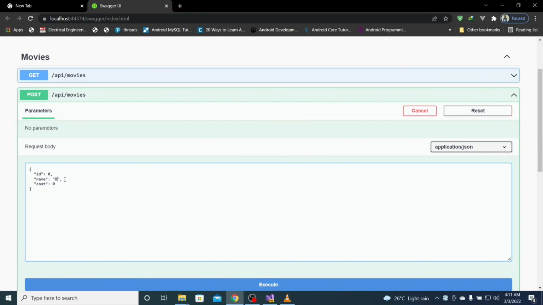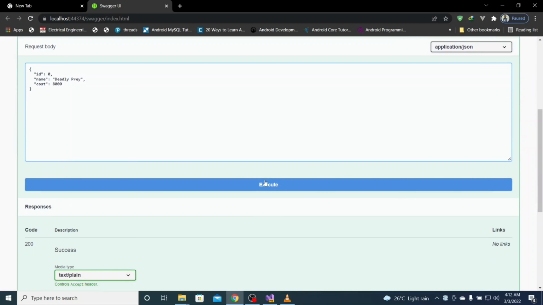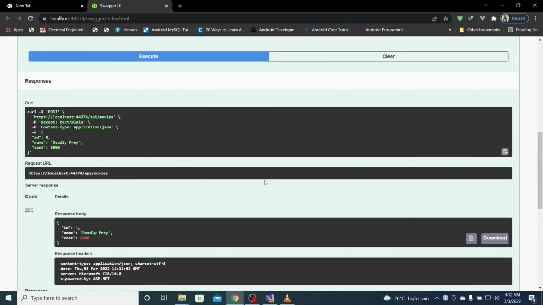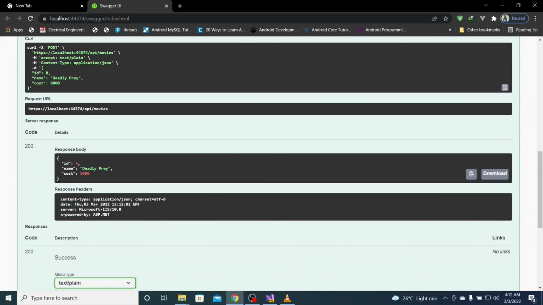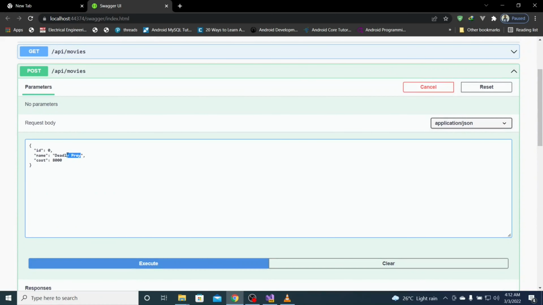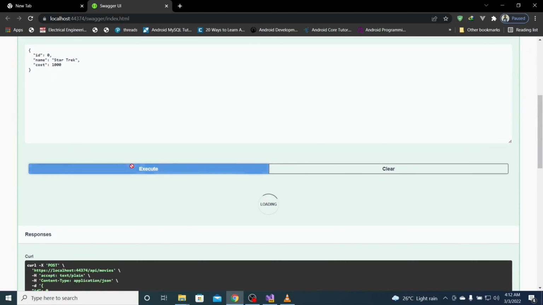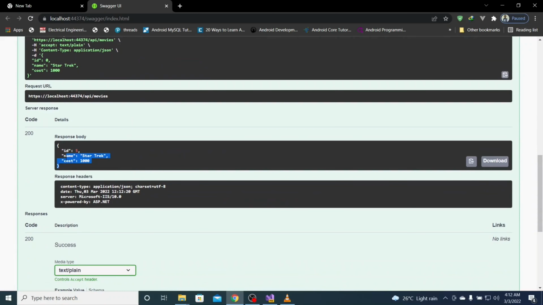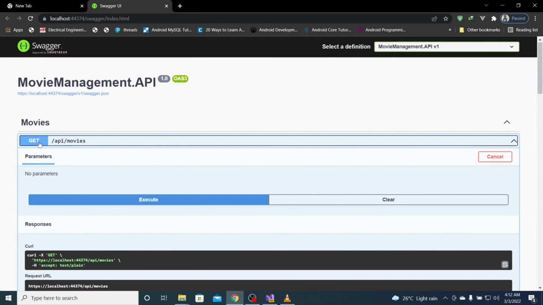So let's put a movie, Code that Did Play, here at $8,000. Execute. We see it's created. You can create another one. Call it Star Trek at $1,000. Execute to create, and let's try to get all the movies.